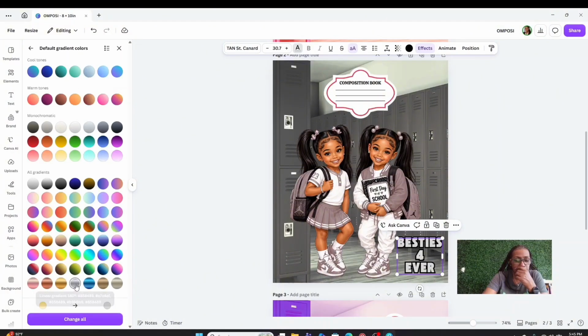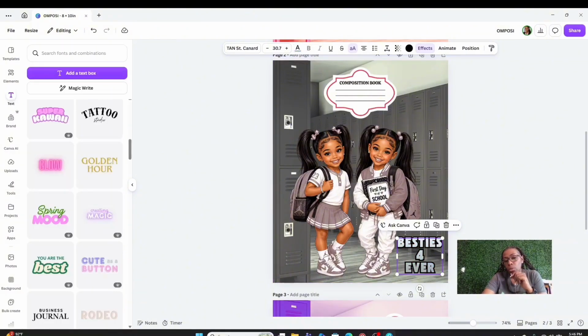Let me go over here. Look, I can change that to whatever I want to give it just a little contrast of color. I don't want to take it out of its element. I'm just playing with colors to see what I can do to lighten that up and make it a little better. If you don't like those colors, we can always go back up here.